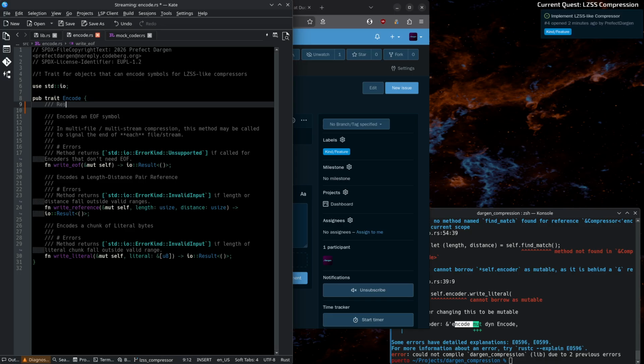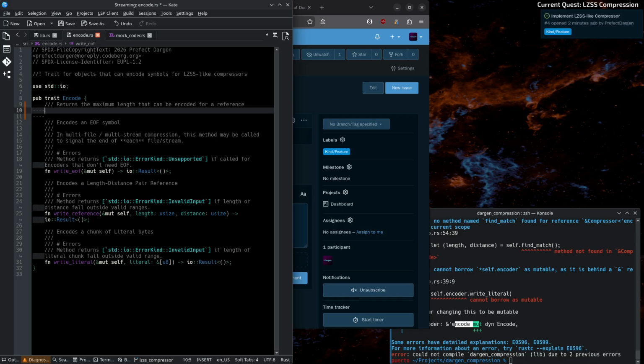And it returns the max length of the match that can be encoded for a reference.